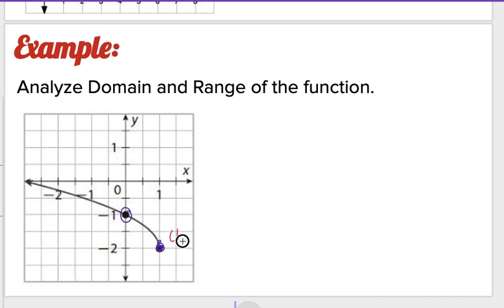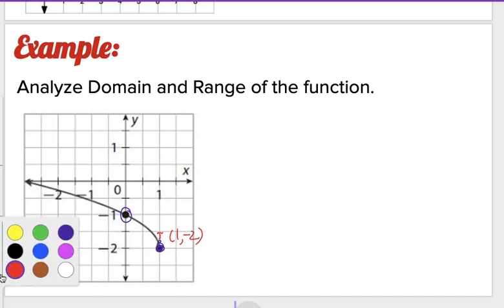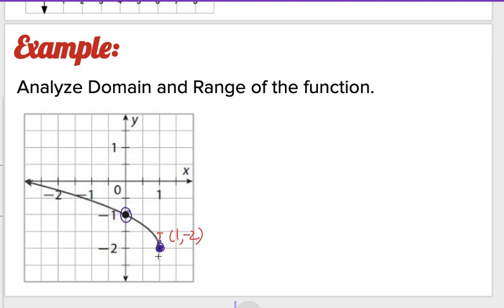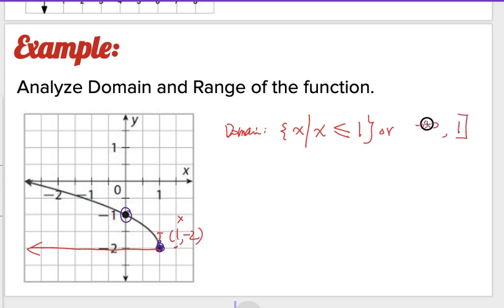Let's write down the coordinates, which is (1, -2). The x is 1, and the y value is -2. Again, we analyze two directions. For the x, this time it's going to the left, so it's getting smaller and smaller because it's going in the negative direction. So for the domain, which is still about x, this time it's getting smaller. So it's x less than or equal to 1. This time, since it's less than, the 1 is on the right side, and this is going to be (negative infinity, 1]. This is how we write it.